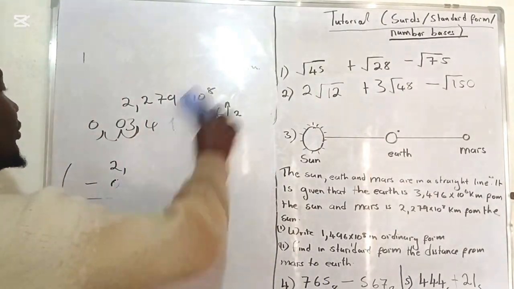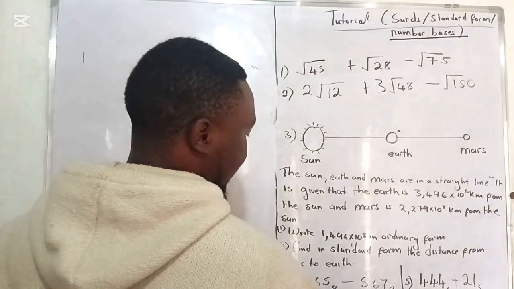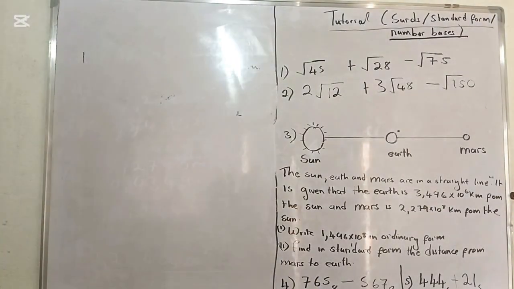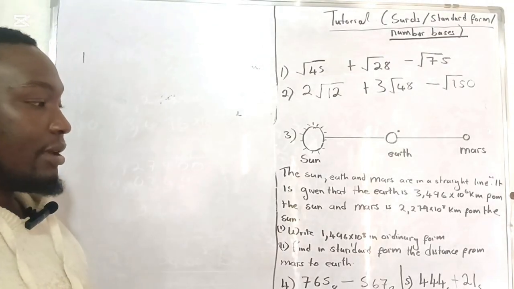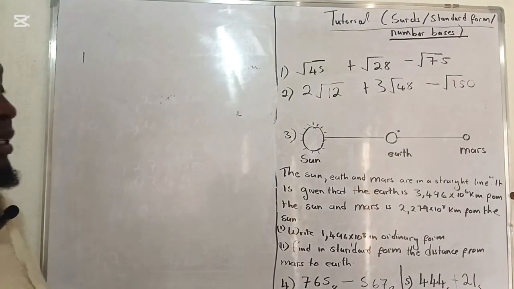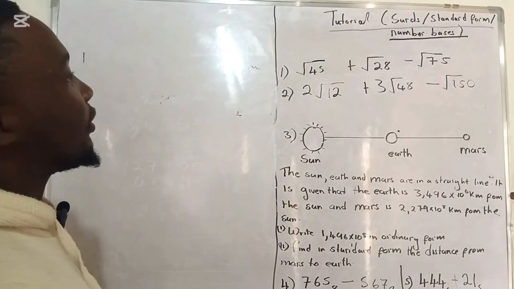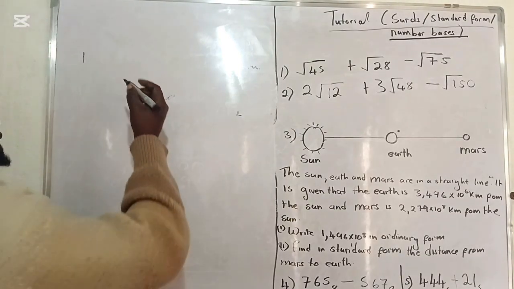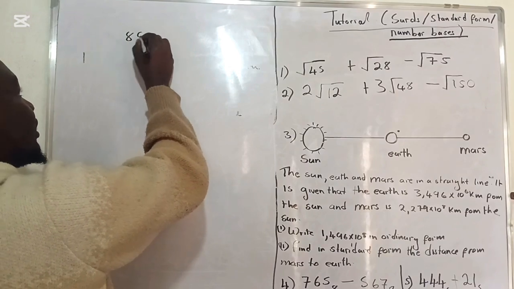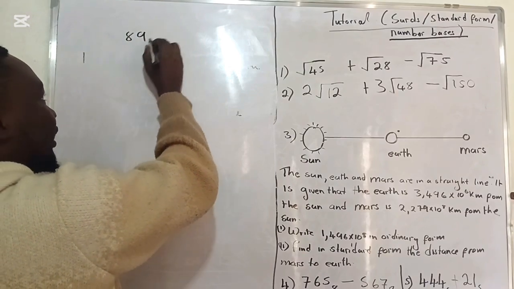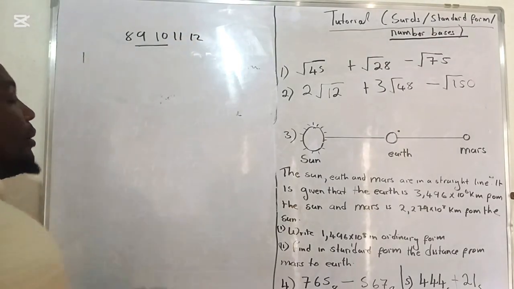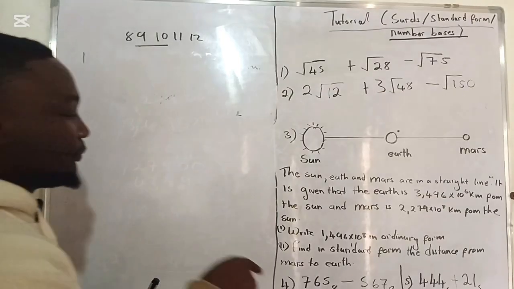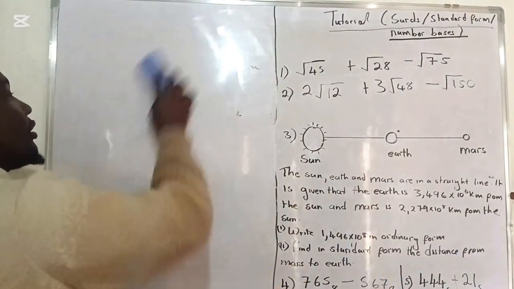So let's move on to the last segment, number bases. Remember, this is a very important point. If you are asked to do addition or subtraction on number bases, make sure that you write the number line of the base, especially where it crosses over, where it repeats. Remember, in base 10, you say 8, 9, then you begin again, 10, 11, 12. You need to write where the base crosses over or repeats. So let's do the question.